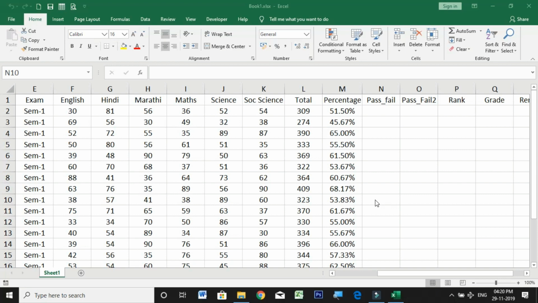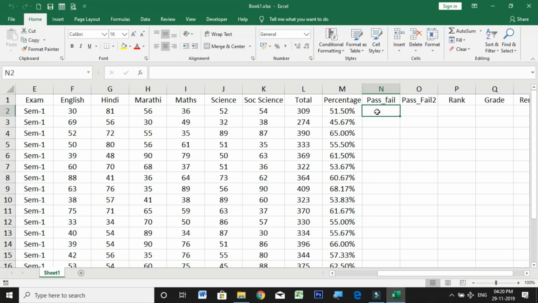So we are going to try and cover two formulas in this particular video, including the if condition and a compound if condition. Let's look at this scenario. We want to find whether the student who has received 51.50% is passing in this class or failing.